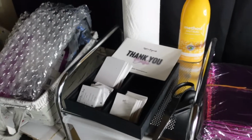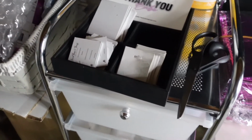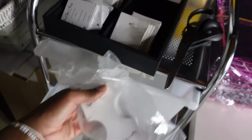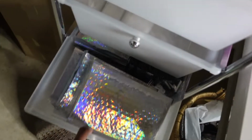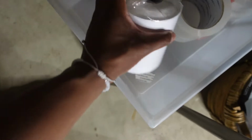I wanted to give you guys a brief overview of my setup. If you're an OG, you know that I am located in my basement. So I just have my rolling cart. This has my little jewelry tags in here, which I need to order some more. Some clear plastic baggies, some small mailers, some of my thermal labels, and duct tape, and I need to order some more thermal labels and some bigger poly mailers. And here I got some bubble wrap. Some more bubble wrap over here.